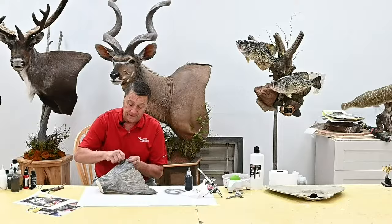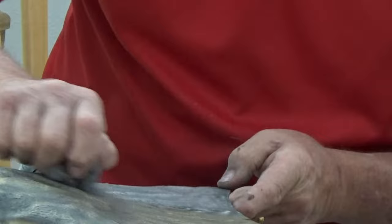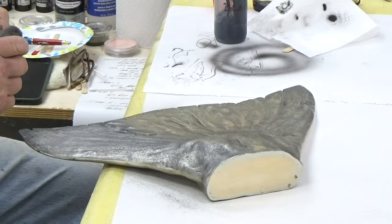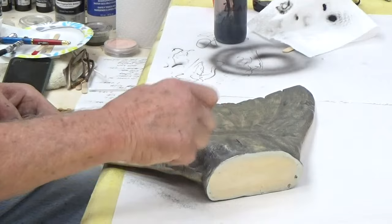We were talking the other day to somebody and they were asking about air pressure, and Brett and I both said, and it depends on the thickness of your paint, we sometimes paint at 5 to 7 PSI, which is very, very, very low. And if it doesn't paint, your paint is too thin for that air pressure.